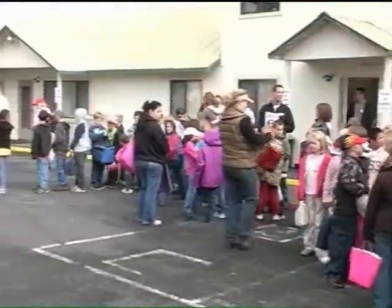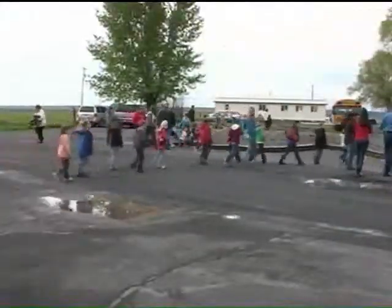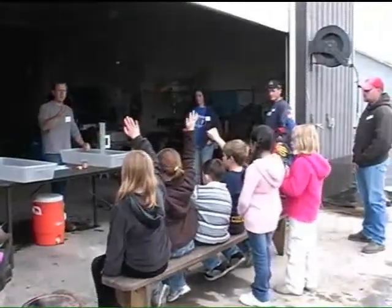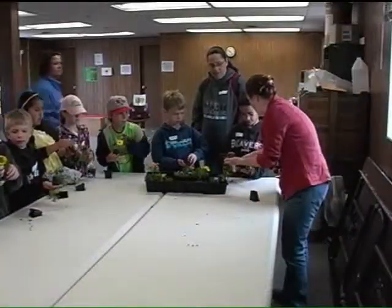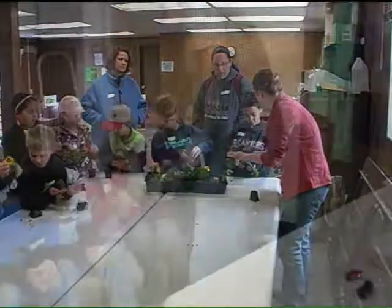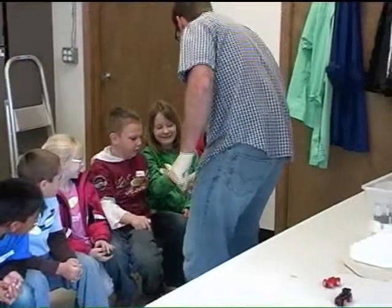There are a number of reasons for wanting to host an event like this. First off, we get a chance to influence second graders, in this case, at a time when we might actually be able to affect their career path. And all indications are that we're going to have a shortage of scientists and engineers into the future, and so it would be nice if we could get people interested in science and agriculture.